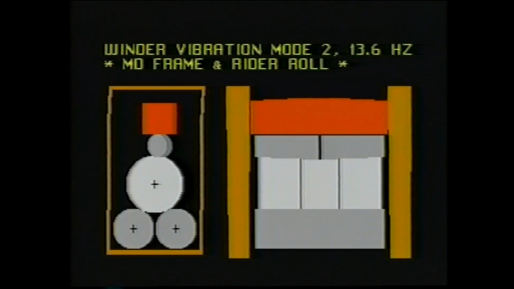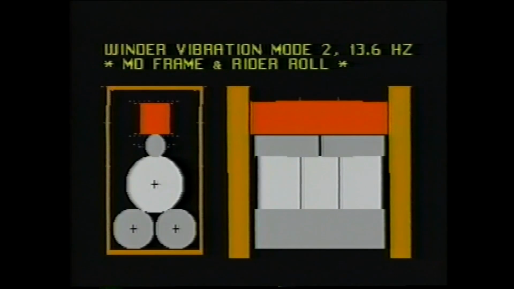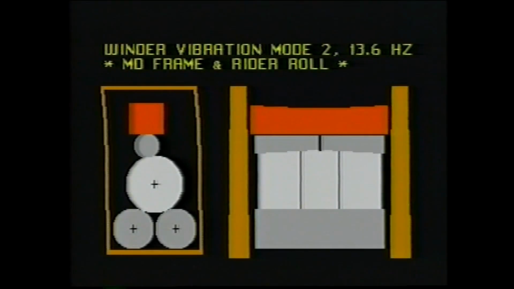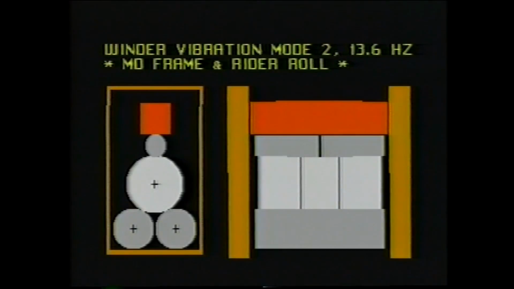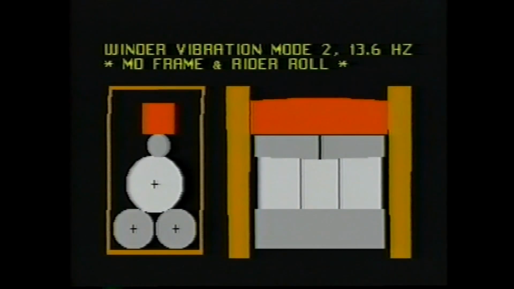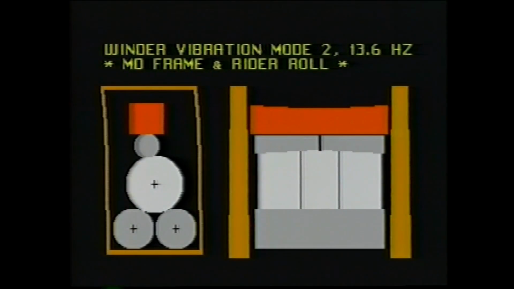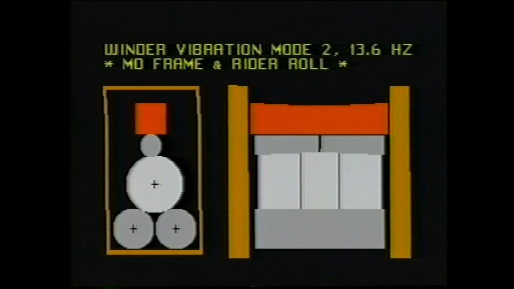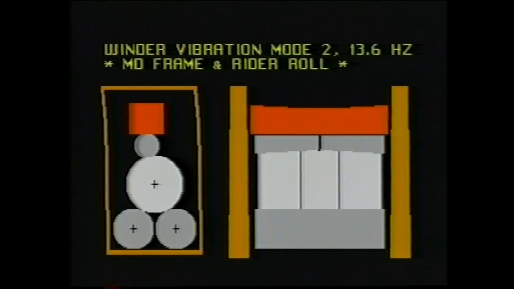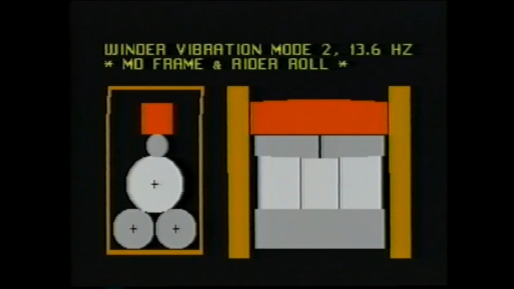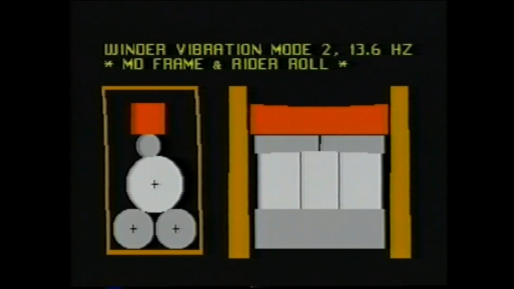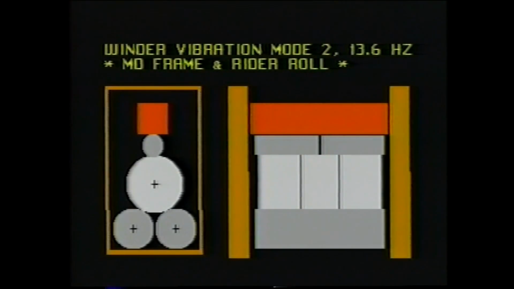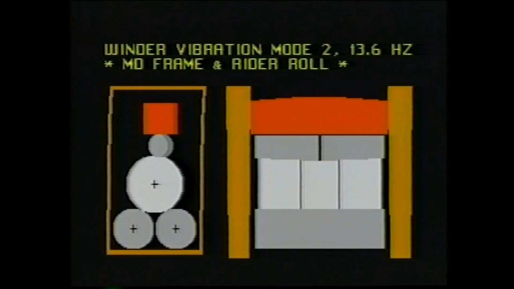It is important to view a winder as a system whose behavior is determined by the mass and stiffness distribution of the foundation and the winder. Though this mode is the lowest frequency mode, it cannot be easily excited and therefore is relatively benign. In order for strong vibration to develop, the driving force must be located near the antinode. In this mode, however, the driving force is the paper roll, but the antinode is at the rider roll beam.